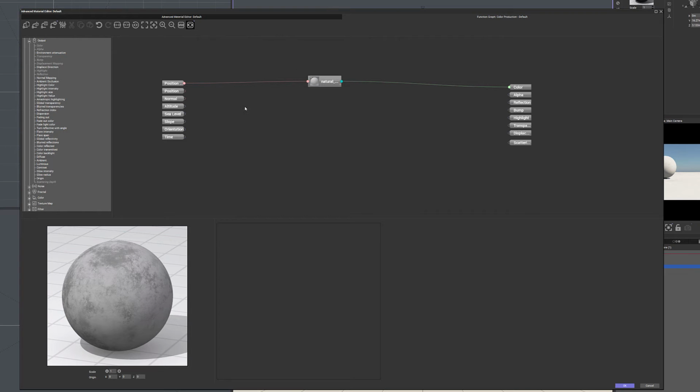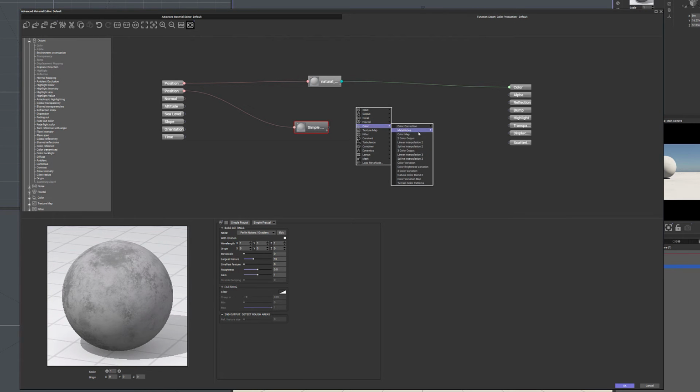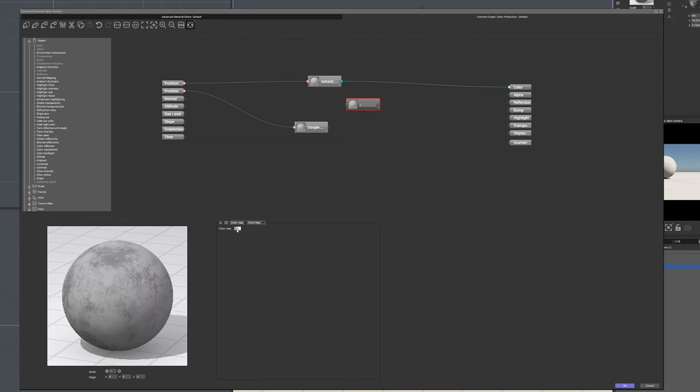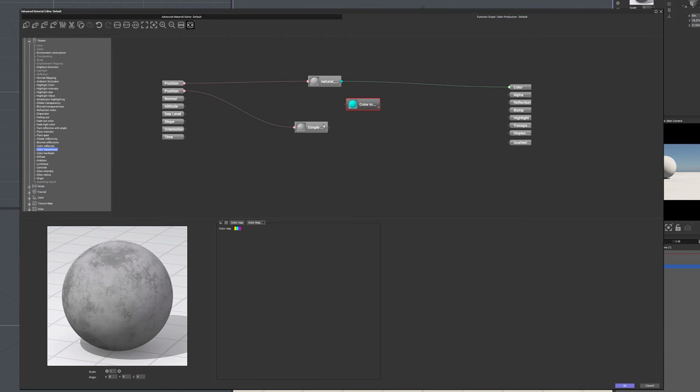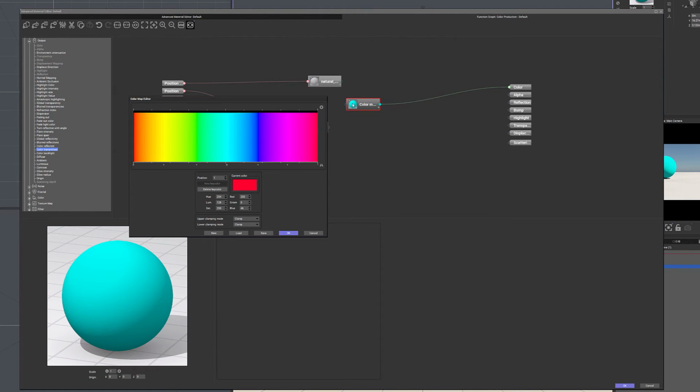So for example, if I want to create a color, I'm going to create a simple fractal, okay, and I'm going to create a color map, and let's change this color map so it will be something brighter. We can see it. I can actually take this color map and connect it to my color. Notice it does not require anything. It will have one solid color because it takes the medium value right in the middle here. You can see that's what it does, because no input, nothing. It's like 0, between -1 and 1.